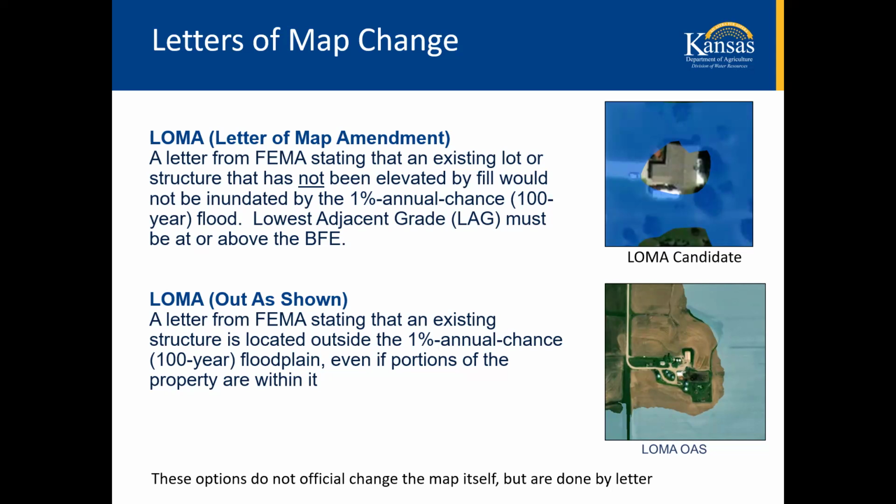So this is something a property owner can do on their own. There are very simple instructions to follow that I can provide, but we also have that on our website, or you can look it up. FEMA has it all laid out, but basically they just fill out part of the MTEZ form. They attach a map, and then they submit that to FEMA, and they can get a letter of map amendment out as shown. And that will take away any mandatory purchase requirement issues they might be having, even though they're not actually in the floodplain. So those are the two options for the LOMA there.